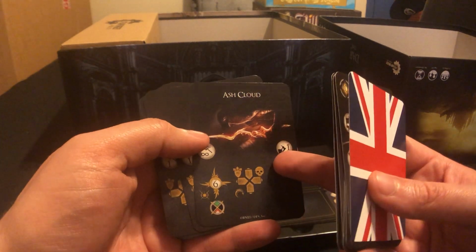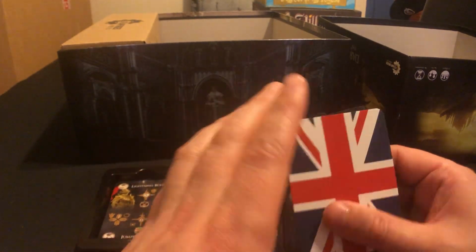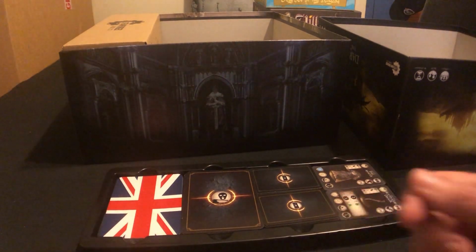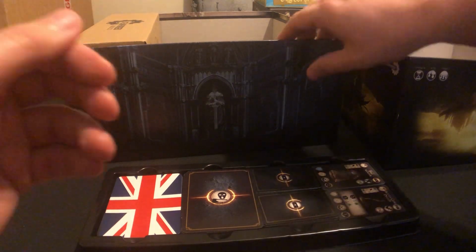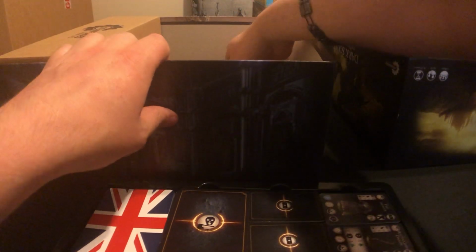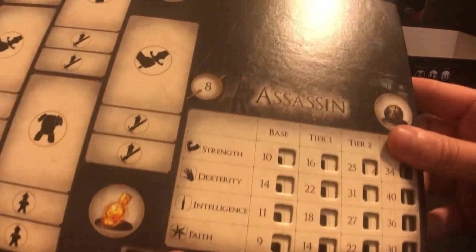Basically, what you do once they hit half health, you shuffle this one in. The whole deck resets, and you lose track of what order the combat was going in. So it's kind of like you can prepare for each attack that's coming. That's how it's meant to work. Alright, characters.